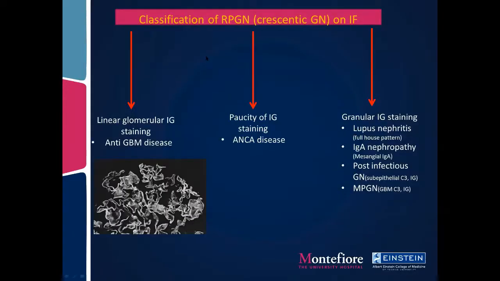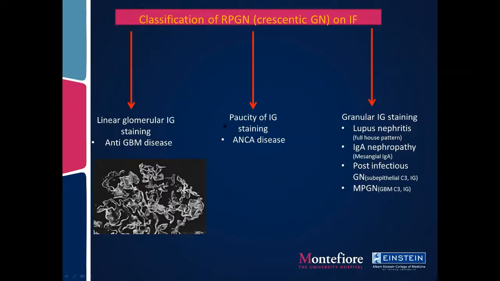So in these patients, while most patients have the same classical features on light microscopy, we classify them based on what we see on immunofluorescence. So whenever you have a patient that gets a kidney biopsy, you always send it for three things. One is looking at the light microscopy. The second one is you do immunofluorescence microscopy, and the last one is electron microscopy. You're looking at the biopsy under electron microscope. So while the light microscopy findings all show glomerular inflammation, it is on immunofluorescence where we classify patients with RPGN.